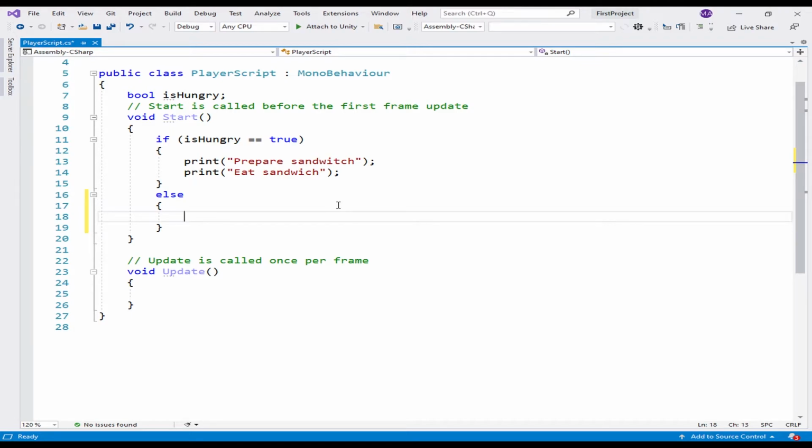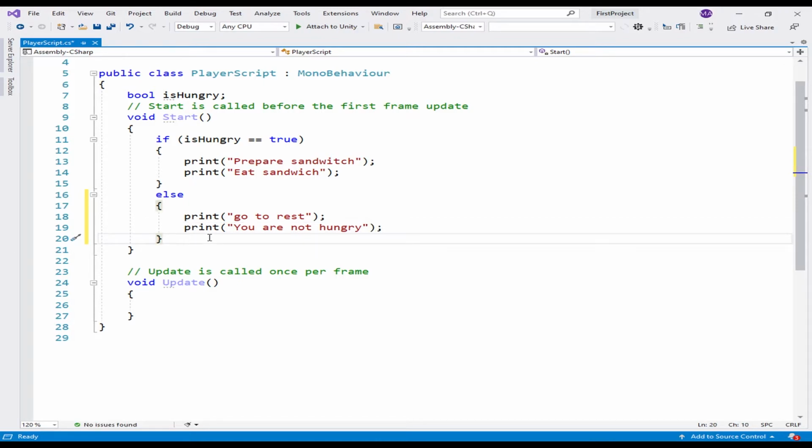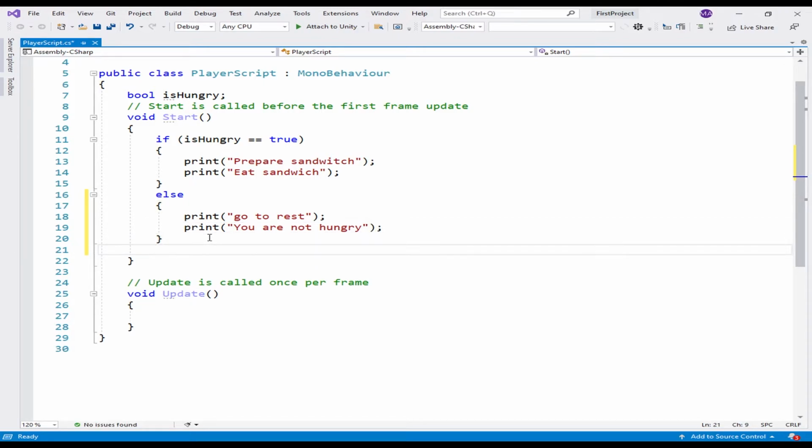So type the statement print, and I will say go to rest, and type another statement, and I will say you are not hungry, and type the last statement outside the else body. I am the statement outside the if and else body.